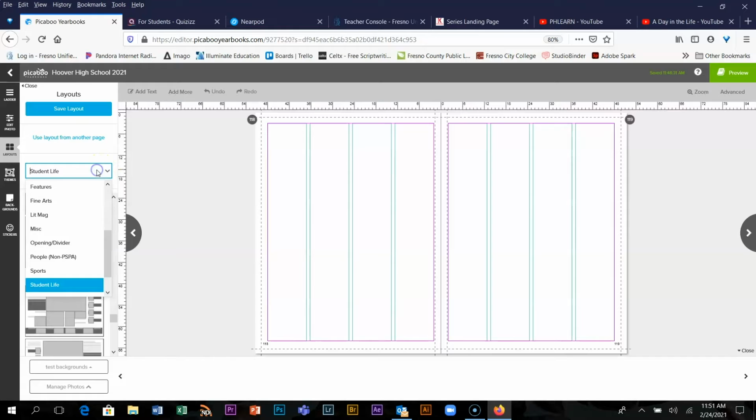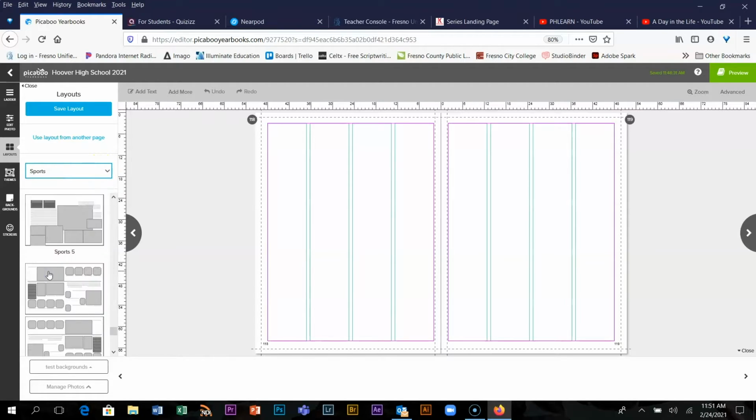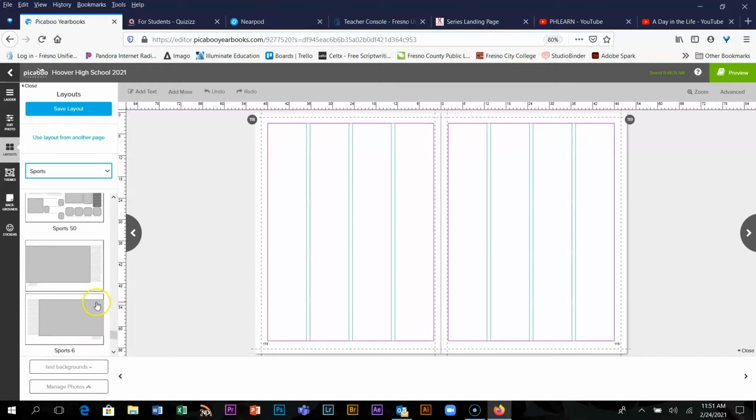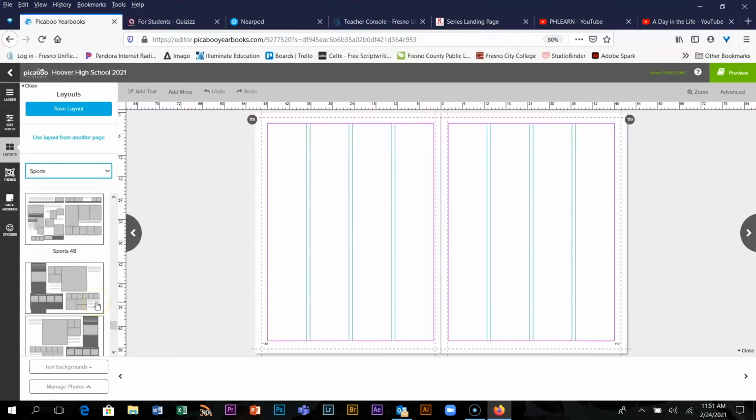If you go through and find things in sports, some of these are pretty good. Some of them aren't as good, but that's the way design works. Some things you like and some of them you don't. And if you have questions, check with me first. Some of them have a lot of small pictures, and that's great, but honestly this year we're gonna have a harder time getting a lot of those action shots because there isn't as much action this year.